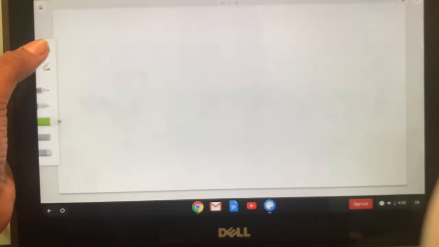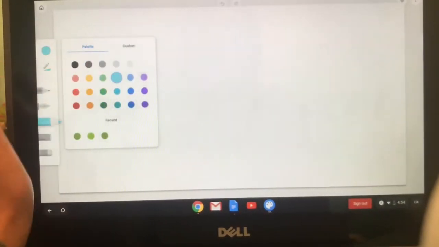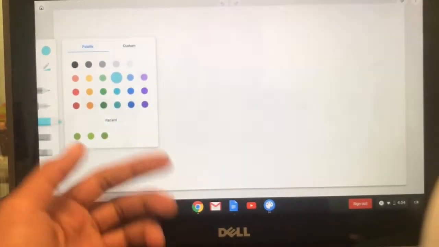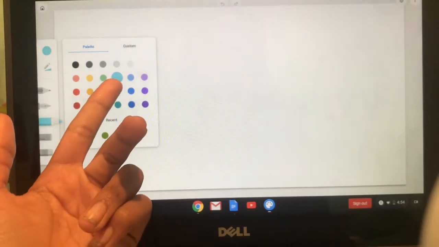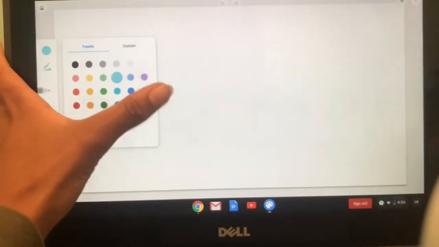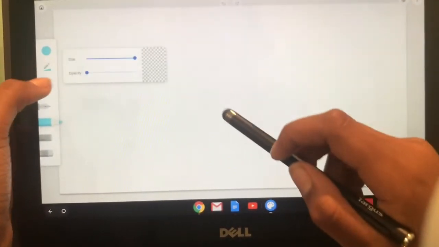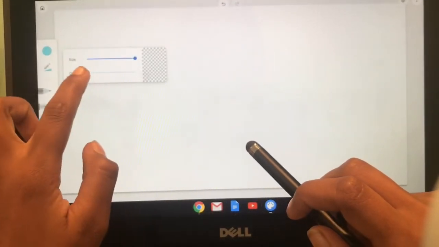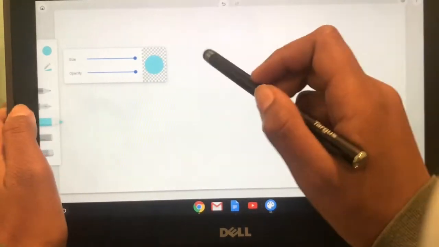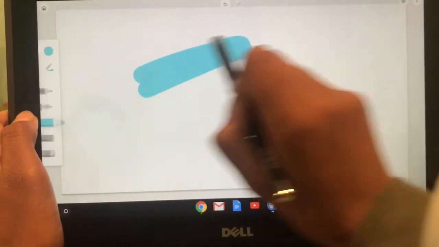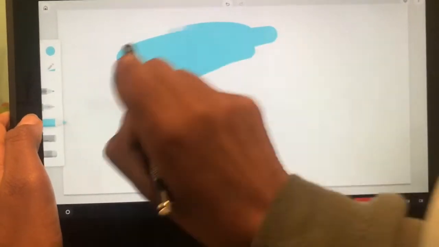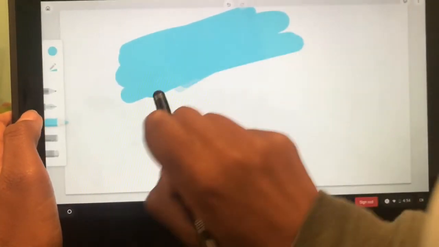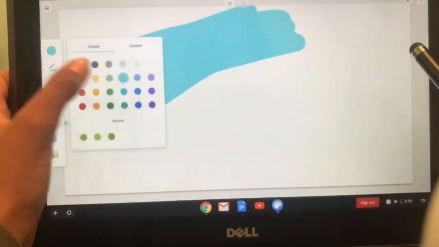I can zoom outward so we can see the entire canvas. Now we're gonna want to select the color that we are gonna make ombre. So I'm gonna use a bluey green. I'm gonna start by making sure you have marker selected, and I'm gonna want to up the size and opacity to 100%. So now it doesn't really matter how it looks as long as it's kind of just there.